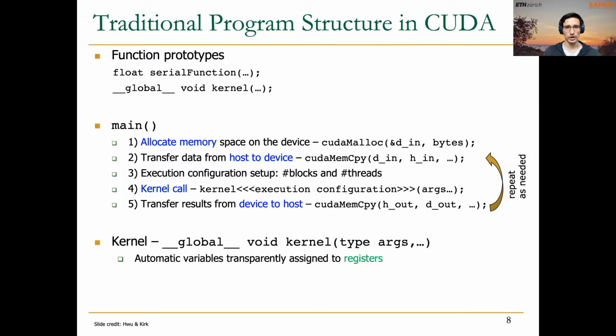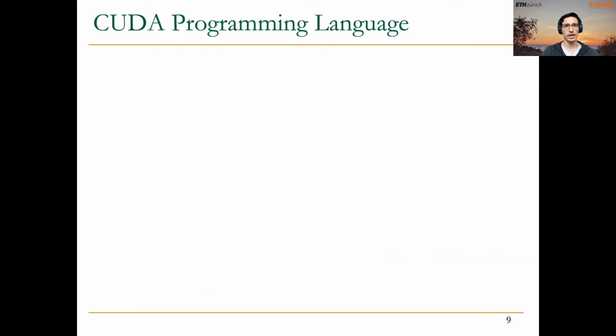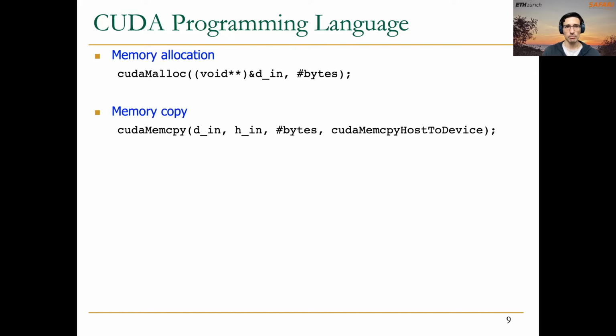As I said before, in order to distinguish the GPU function or a GPU kernel from a CPU function, we use this global qualifier. And as we will see today, inside the GPU kernel, automatic variables are transparently assigned to registers in the GPU cores. In these GPU cores, there is also a scratchpad memory called shared memory that is accessed by all threads belonging to the same thread block. And we may eventually need to synchronize the threads that run together in the same thread block, in the same GPU core, using a specific primitive for intra-block synchronization called syncthreads. For you to get more familiar with the CUDA programming language, in this slide you see the exact syntax to do the memory allocation with cudaMalloc and memory copy with cudaMemcpy, either from host to device or from device to host.